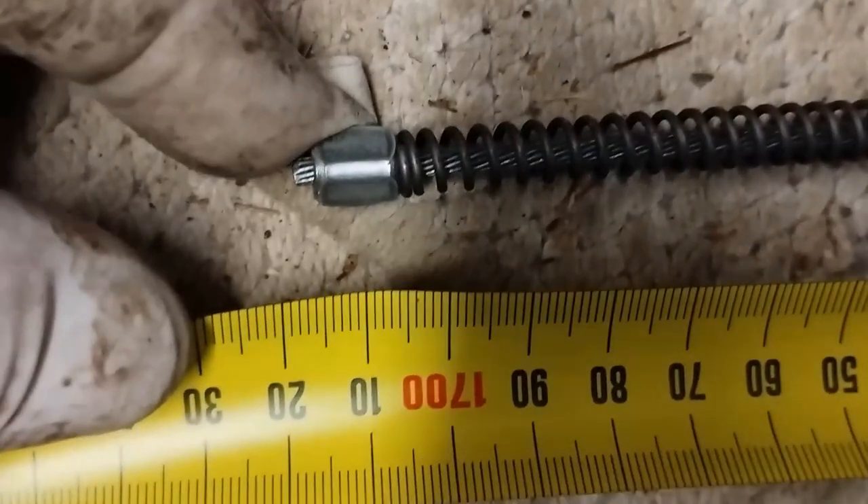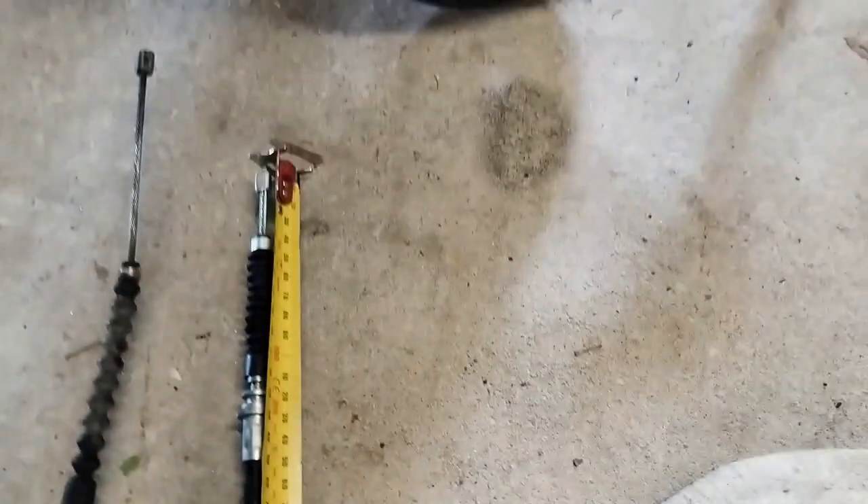Now I'll get a cable length. This cable is longer but this cable is broken, so I'll just put that on the end there and come down here. We've got 17, 20 — or 17, 15 — to the end of the cable now we're measuring. That's what we've got; looks like it's 20.